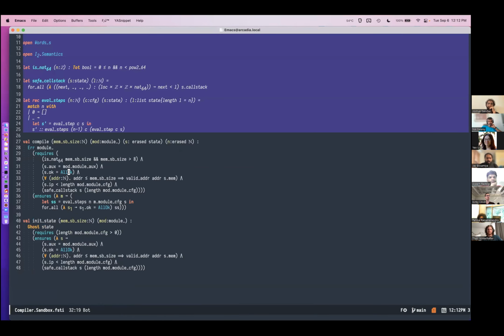Good question. So Jay, I have another question on the theorem before we move on. What about the property that the sandboxing is not changing what the program is computing? Like the semantic equivalence. Yeah, exactly. That's a good question. And again, we were initially hoping to also prove that at the same time.